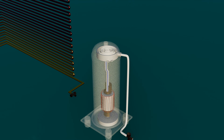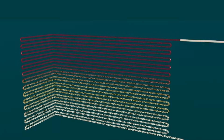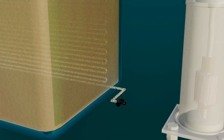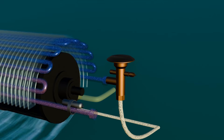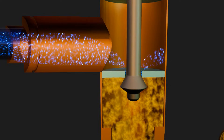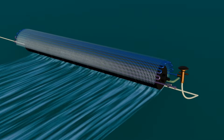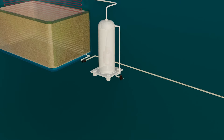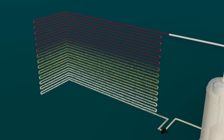The compressor pumps the refrigerant, which increases its pressure and temperature. This heated refrigerant is passed through the condenser unit, and if water is present around the condenser, it gets heated easily. When the refrigerant transfers its heat to the water through the condenser, it turns back into liquid. This liquid then moves towards the evaporator unit, where an expansion valve is installed. As the refrigerant passes through the expansion valve, its temperature can drop to as low as minus 20 degrees. If the outside temperature is minus 10 degrees, the evaporator extracts 10 degrees of heat from the surroundings, causing the refrigerant to turn back into gas. After this, the refrigerant returns to the compressor, where pressure again raises its temperature. In this way, the cycle continues continuously. Water can be heated through the condenser, and the system can also function as a space heater.